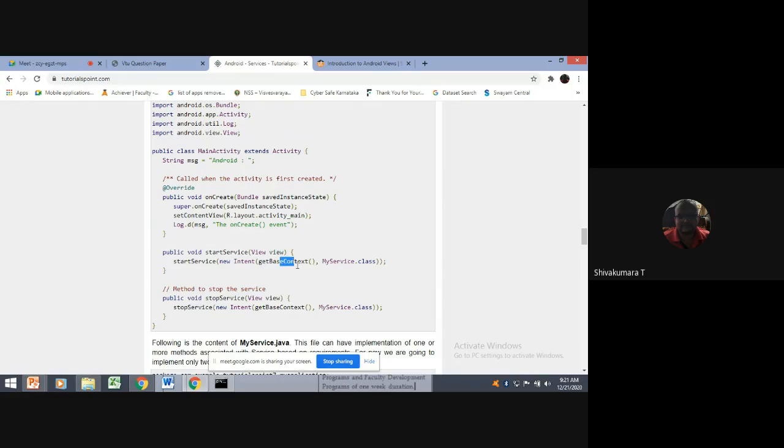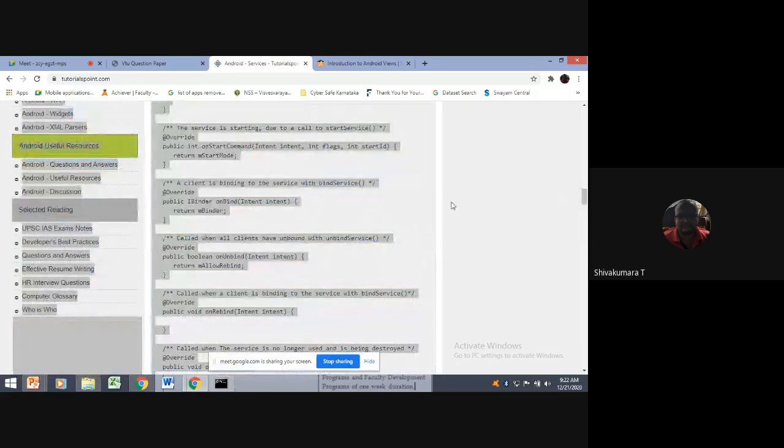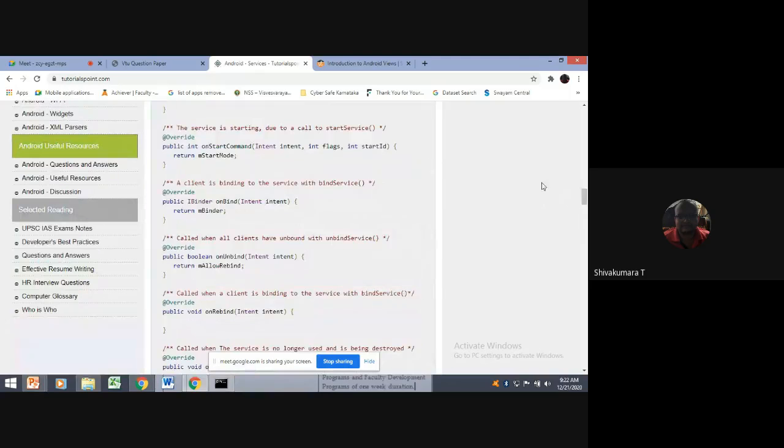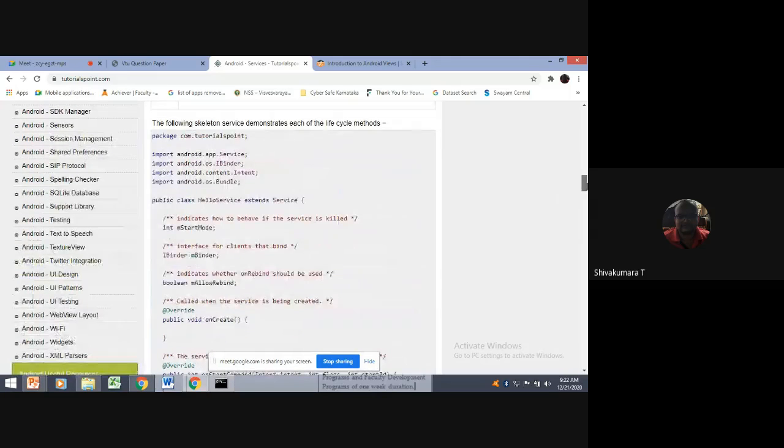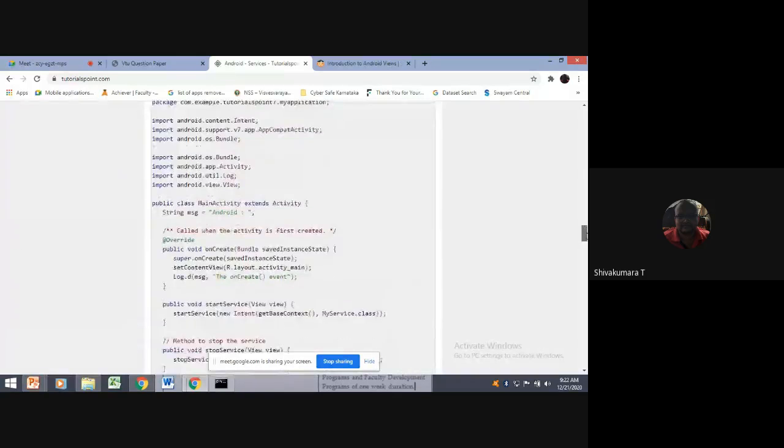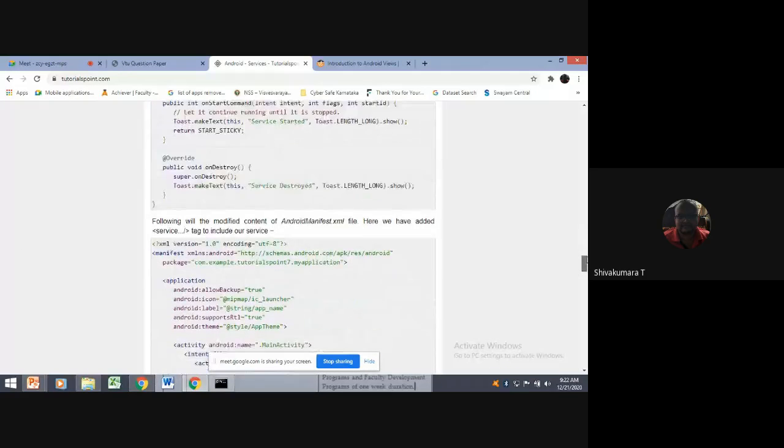Get base context, that is the current activity, and you are binding that to the my service class. Similarly, to stop, current context, my service class. My service class will have all the methods to start and stop the service.